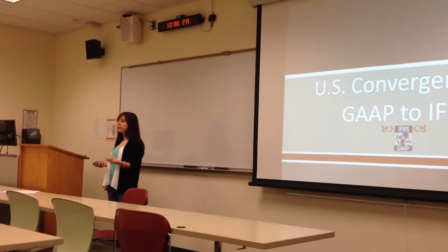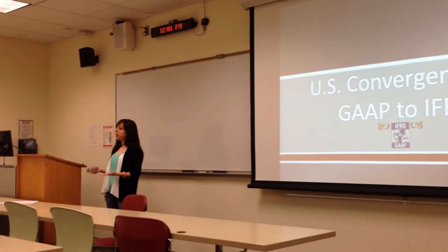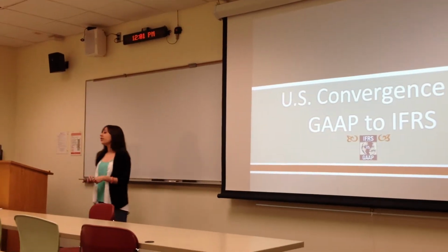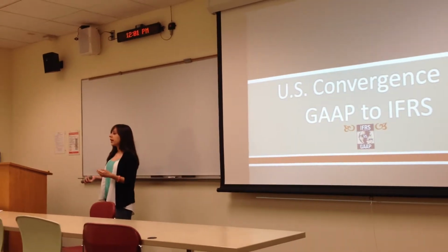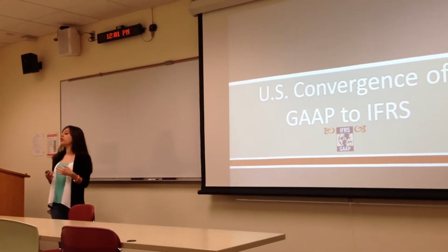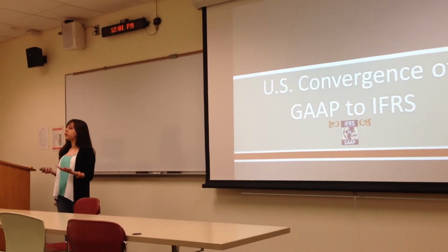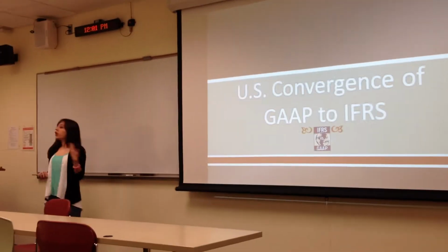You guys probably think about the organization that's famous for making its jeans, but to an accountant, GAAP signifies something a little different. It stands for the Generally Accepted Accounting Principles, which are the set of accounting rules that accountants and companies here in the United States have to adhere to. But at an international level, countries around the globe have to adhere to a different set of standards, known as the International Financial Reporting Standards, or IFRS.